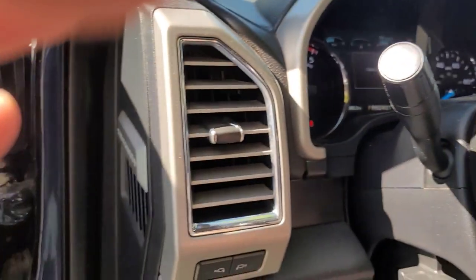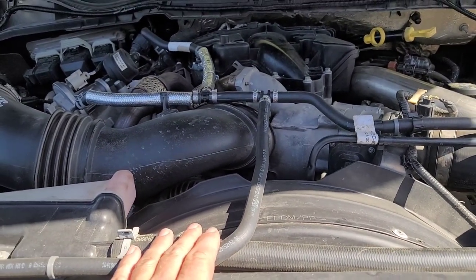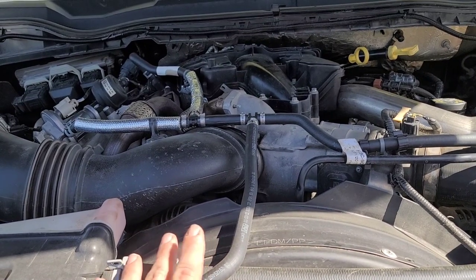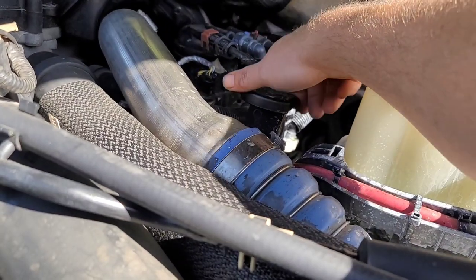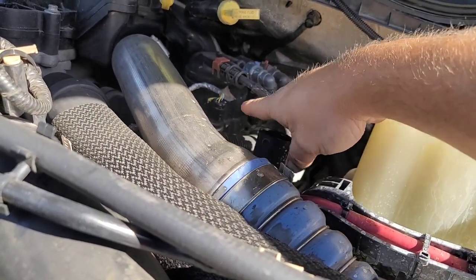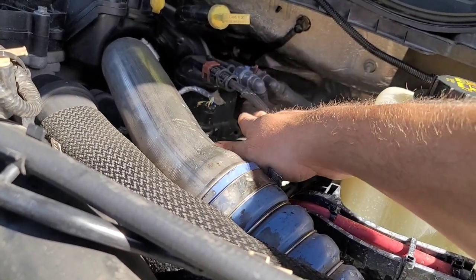We fired it up and she runs smooth. There is a tapping noise - the audio in that clip was pretty bad but it did have a lot of tapping. The motor ran smooth with no check engine lights, but when I come around here and pull the oil cap off, there's a pulsating blow-by. Usually when I've seen that it's been a lot worse - losing compression into the oil pan, cracked piston, something of that nature. You can feel that definitive tap on the bottom of your hand when you put it over the oil cap.